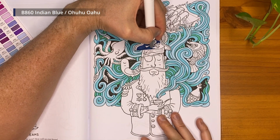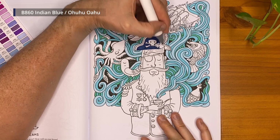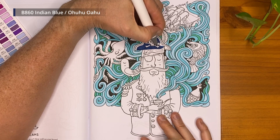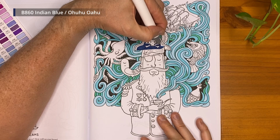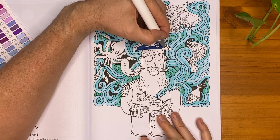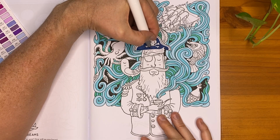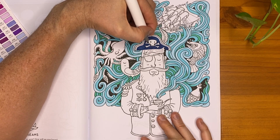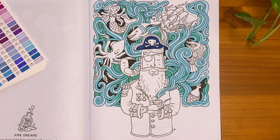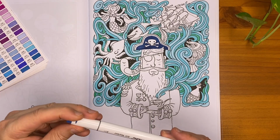Well, not a lot of difference there, really. I was thinking the Antwerp blue would be a little lighter. But on this paper, it's sort of blended. See what happens when it dries. About Napoleon blue. Hopefully this is a bit darker.